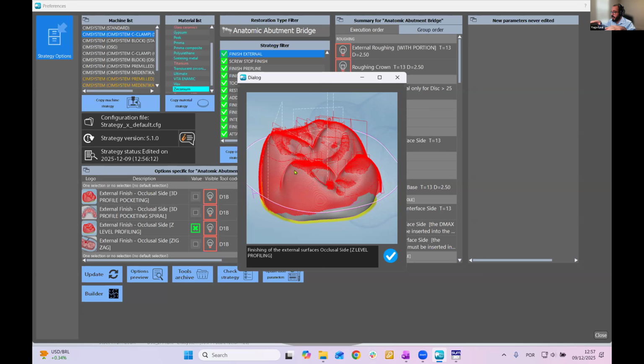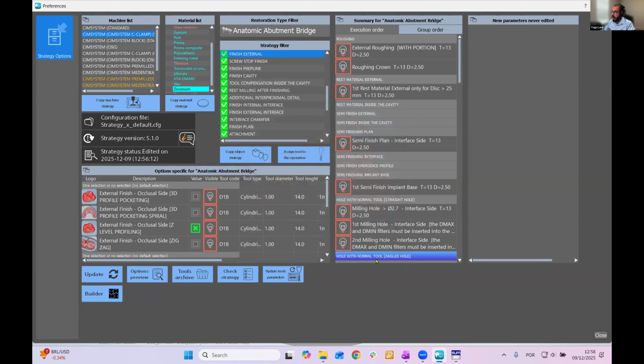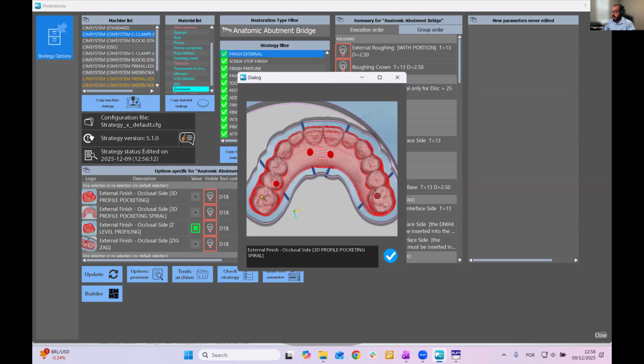Okay. Sometimes I like to use the Z level for bridges because it is a safer tool path, because we're removing material from the top to the lowest point. So it is safer mainly when we have those valleys on the bridge. But some people like to use the 3D, either this one or that one, a little bit more, because with the 3D we usually have one entry point on the tool path, and we don't retract from the part.